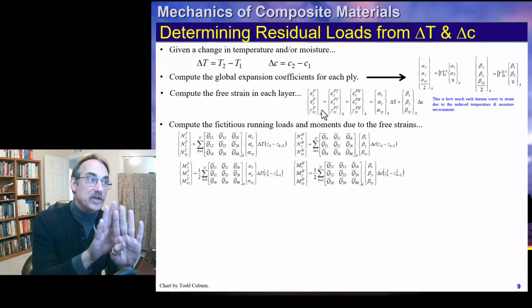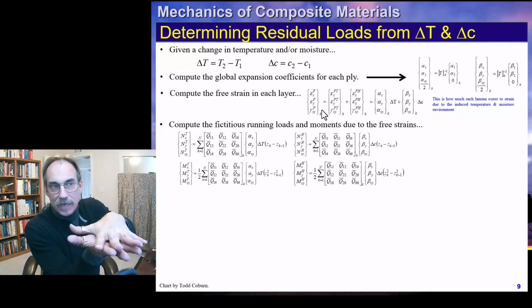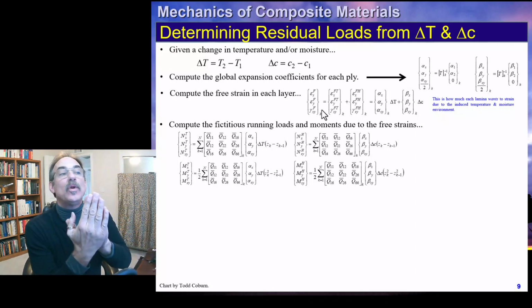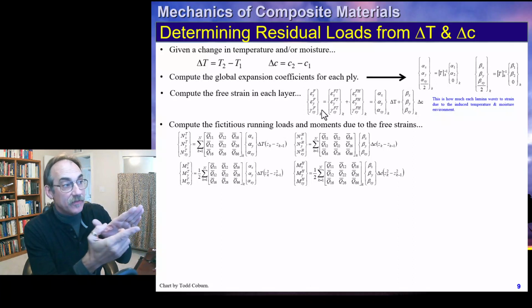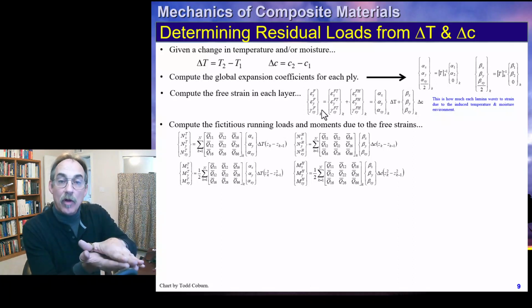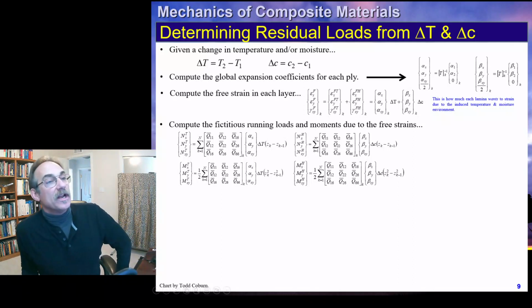For ply 1. We do the same thing for ply 2, ply 3, 4, 5, and then we add those all together, like shoving all those matrices together. That's the total running load due to thermal. We do the same thing for moisture, the moisture change, the same thing for the thermal moment and the moisture moment. So we're going to do that once for every ply and add all those up.